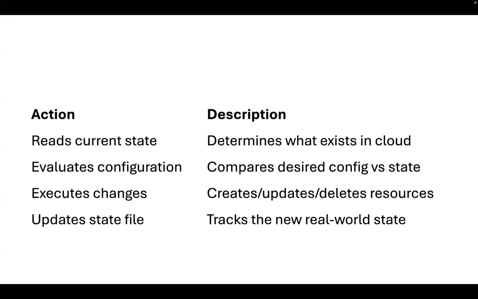The flow will be like this. When you run Terraform apply, it will read the current state, so it determines what exists in the cloud. Second, it evaluates the configuration and compares it with the state. And the third point is it executes changes. It creates, updates, deletes resources, and at the end it will update the state file and track the real world changes.